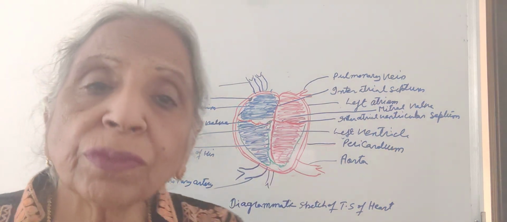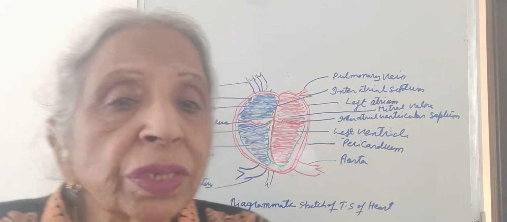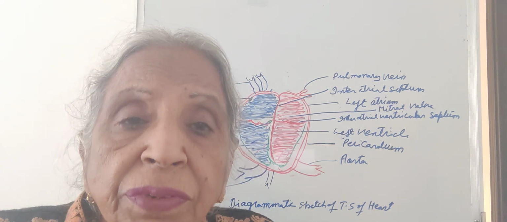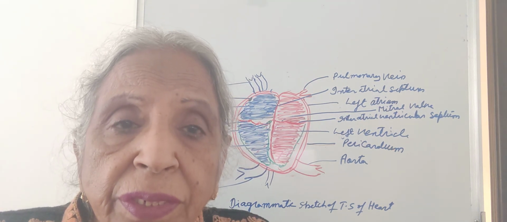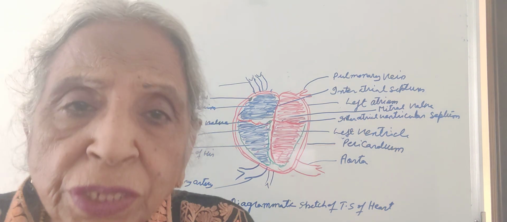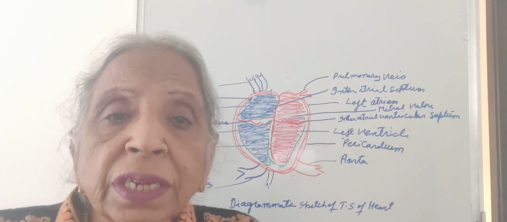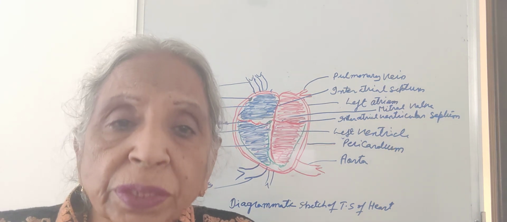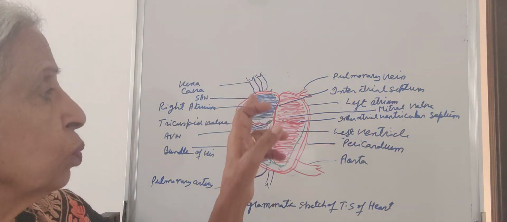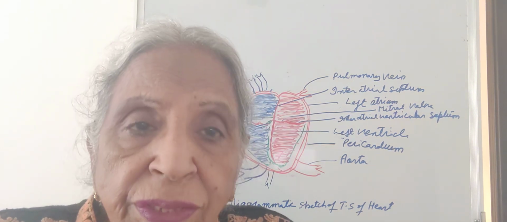Blood collected from all parts of the body is poured into the right atrium through the anterior vena cava and posterior vena cava. Venules and venolets merge to form the vena cava. In the anterior part of the body, it is called the anterior vena cava. In the posterior part of the body, it is called the posterior vena cava. And these two vena cava pour blood into the right atrium.